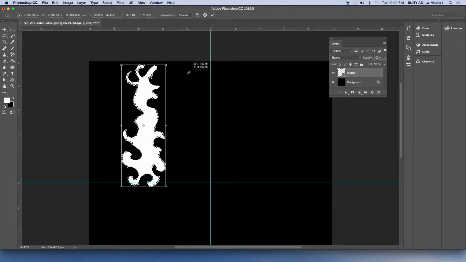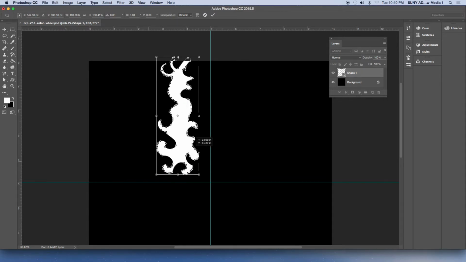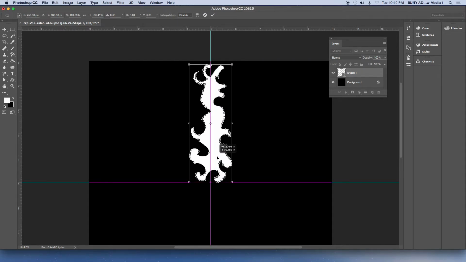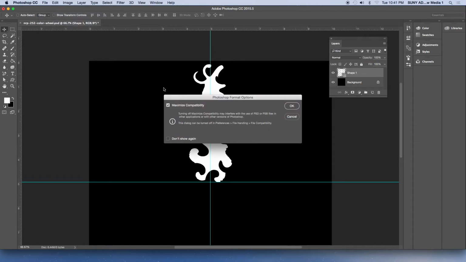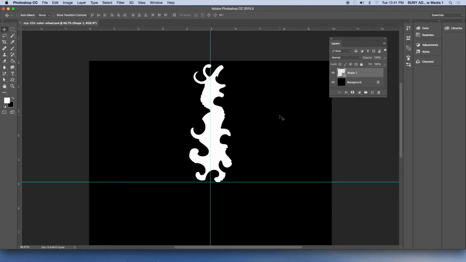Okay, again, just hold down the Shift key when you're doing it, and it's going to look great. And so I'll just drop it right about there, say okay to all that stuff, and I have my shape. Now, I'm going to say File and Save, because I save every little thing that I do. And I get this question that I always just don't understand why they ask anymore. Maximize compatibility? Of course we maximize compatibility. So we say okay to that.